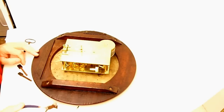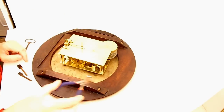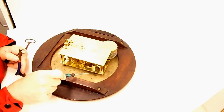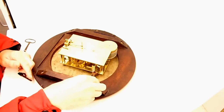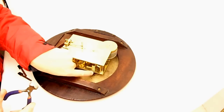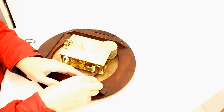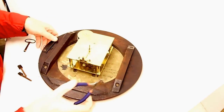And the correct way to remove them is to take your pointy pliers, and if I've cut your pins, usually I leave them, if possible, slightly proud, which allows you to grip them with your pin pliers and use the outside of the movement plate as a bit of a lever. So you just grip them and pull them out like that. They may put up a bit more of a fight than that one did.